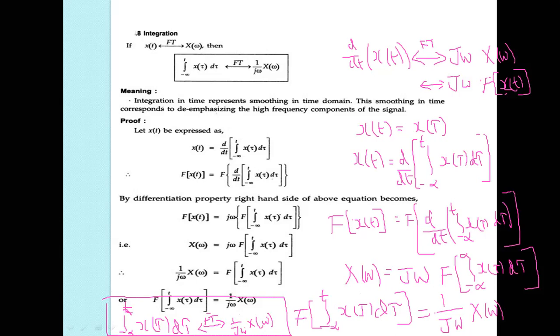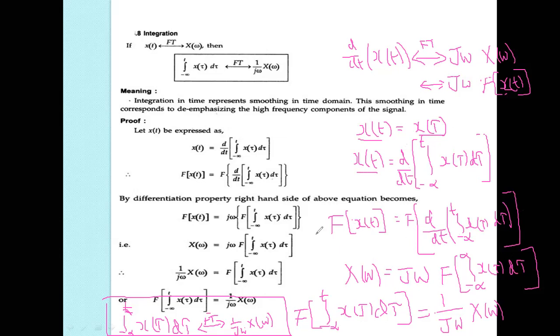Following, a little bit of confusion here. Only take it as x of t is equal to x of tau. One time you can apply the integral, and with respect to the derivative also, dt and d tau, both get cancelled, again it is x of tau. And apply the Fourier transformation on both sides. We already know the Fourier transformation of the derivative of any signal. Here the signal is there. The derivative of this signal is j omega into the Fourier transformation of that signal.